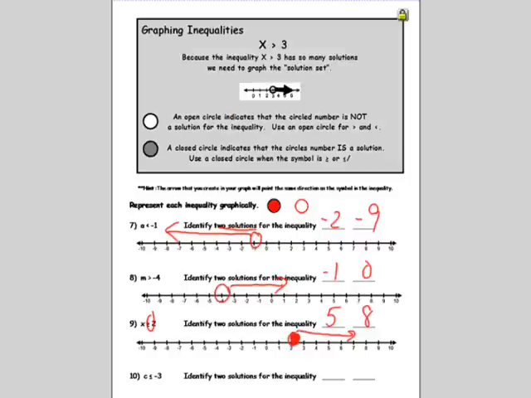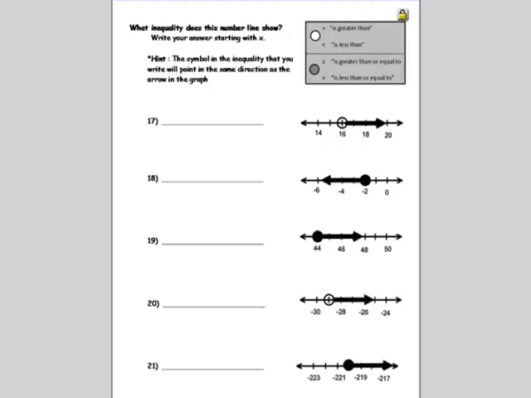Okay, let's move on, because I can't quite see that question. All right, what's being graphed here? So this is easy. What inequality is represented in the following graphs? Well, I'm going to start with all my arrows. This one's pointing to the right. That one's pointing to the left. That's pointing towards the right, towards the right, towards the right.